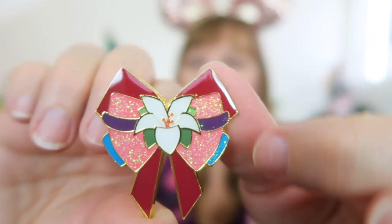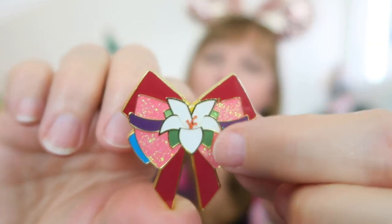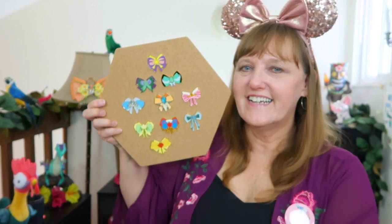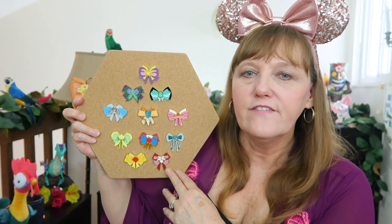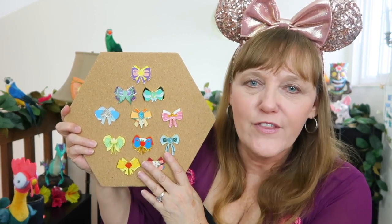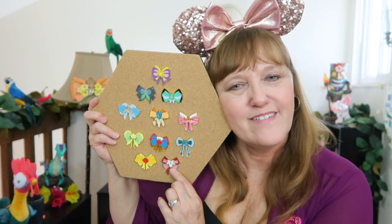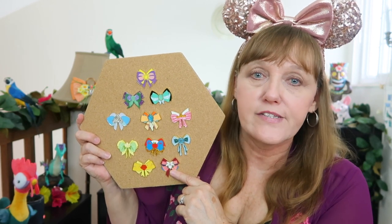The Mulan pin is really pretty — there's color and sparkle with pinks, reds, purples, blues, greens, whites, and yellows. The sparkle is really nice and it's very reminiscent of her matchmaker outfit. So colorful and so beautiful! And with that — oh, look at that — I have the complete set! There are 11 official Disney princesses and I have all 11 of their bows: Rapunzel, Ariel, Jasmine, Cinderella, Pocahontas, Aurora, Tiana, Snow White, Merida, Belle, and Mulan. I still need the chaser pin — Maleficent — but I'm very satisfied!